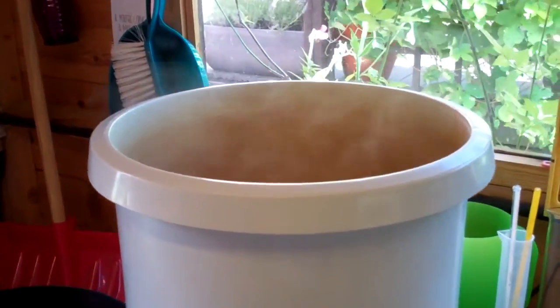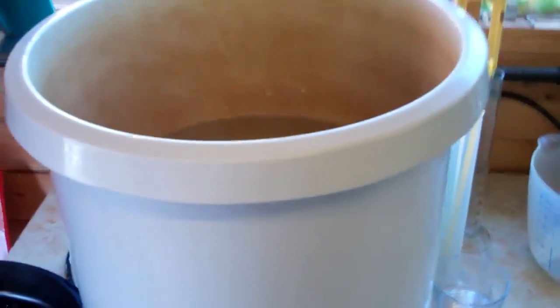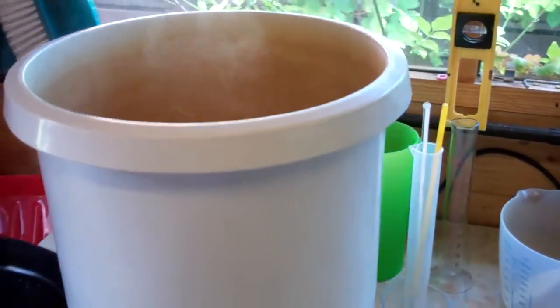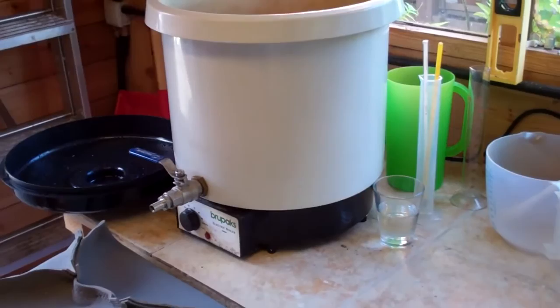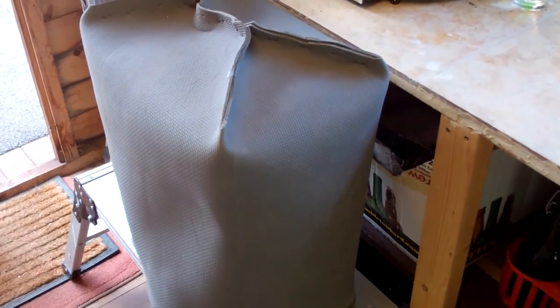Just because we've got an hour and a half doesn't mean you can go and have a lie down in a dark room. We've got to fill the boiler back up again, get it to boiling, let it cool down, because that boiled cooled water will be your sparge water, which will then wash through the mash tun to remove any remaining sugars.